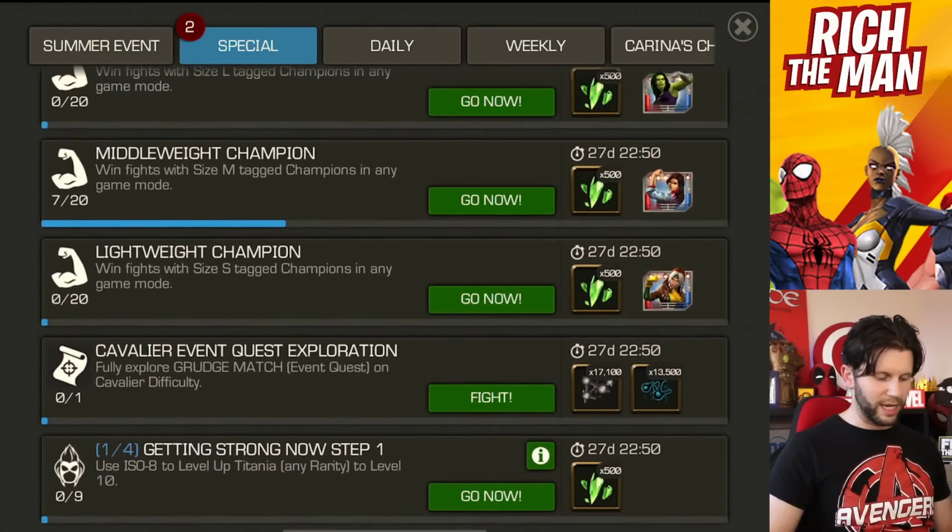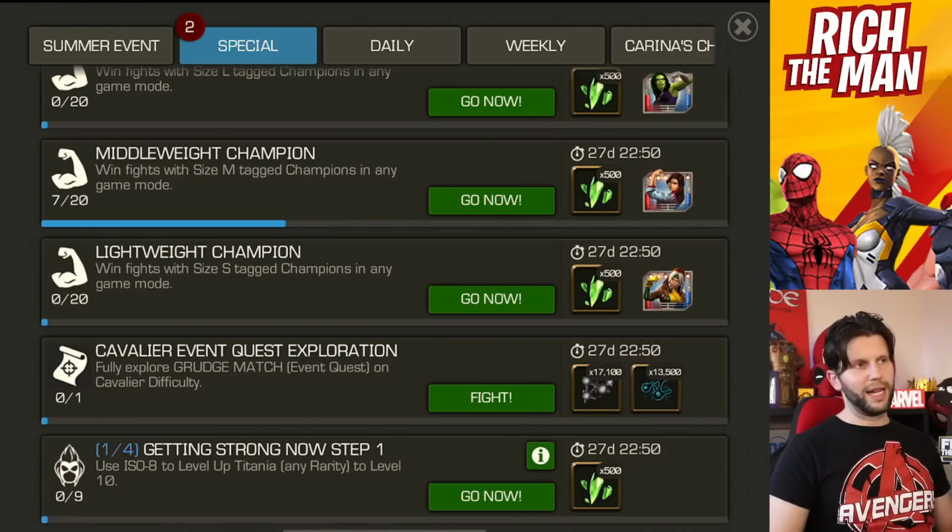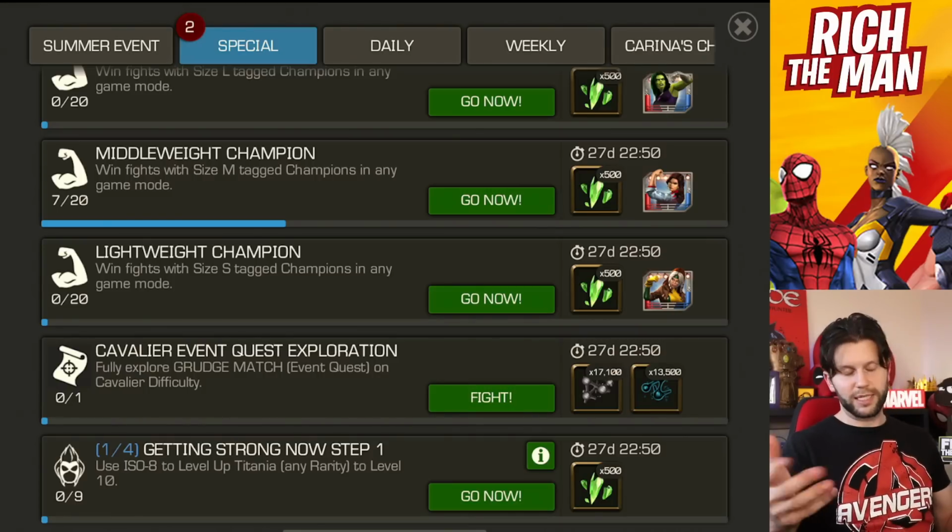And some really easy things like simply ranking up Titania, leveling up Titania, using some of the various different types of Titanias in Arena in different forms. So that's that one as well.